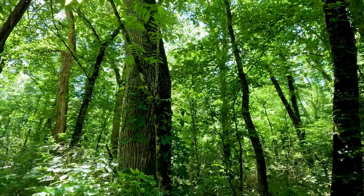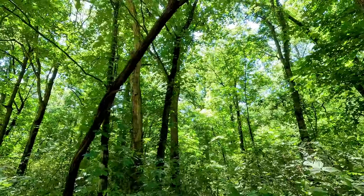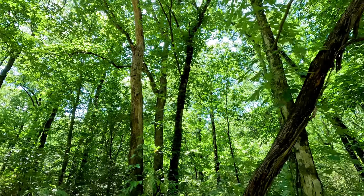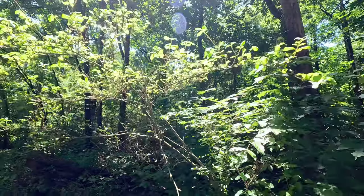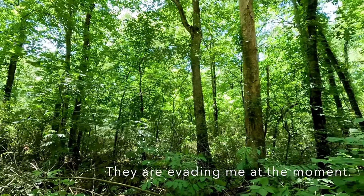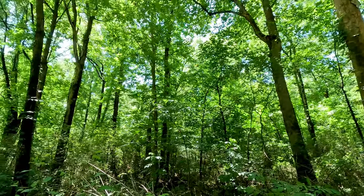So after the females have found the males, once they've mated, the females then lay eggs in the branches of the trees. They lay like 500 of them or something like that. And when the eggs hatch, they drop down to the ground and they burrow down deep underground, about 8 feet or so. They live out the next few stages of their life completely underground. And they don't come back out until 13 years later.